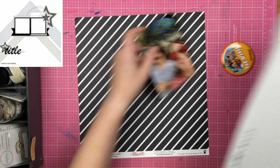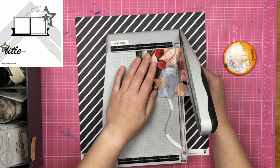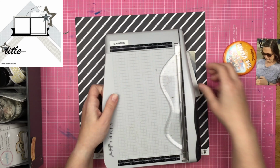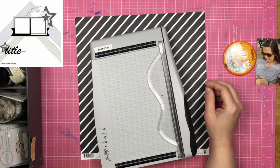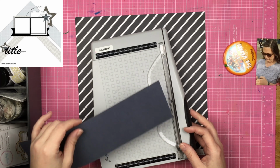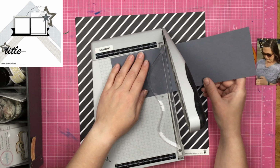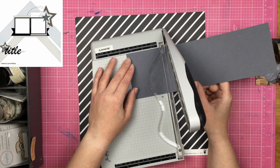So I went into my stash and I pulled out this Fancy Pants Atwell paper, and it's just a plain powder blue on one side, and then on the other side it's this dark, I don't want to say, it's almost black. I don't know if it's black or such a deep navy blue. I can't tell you guys.